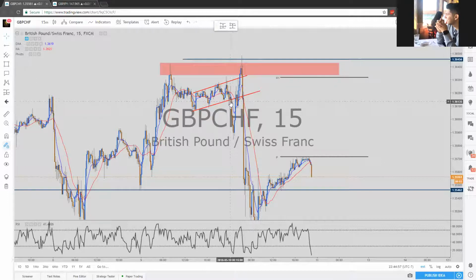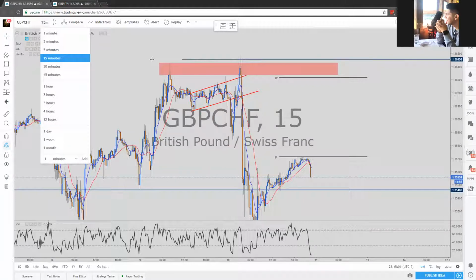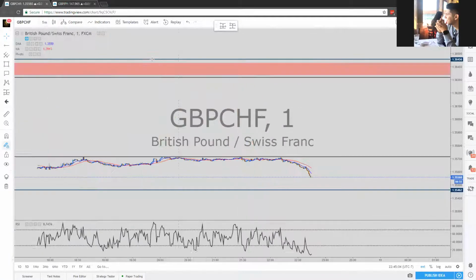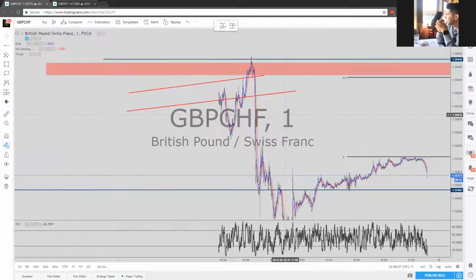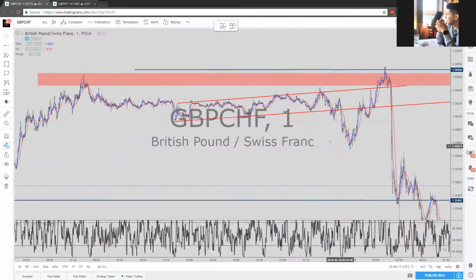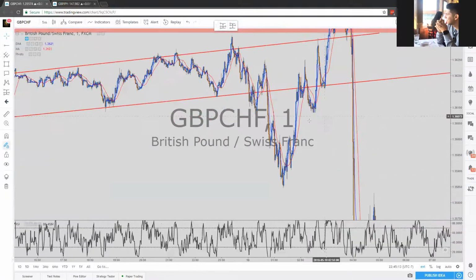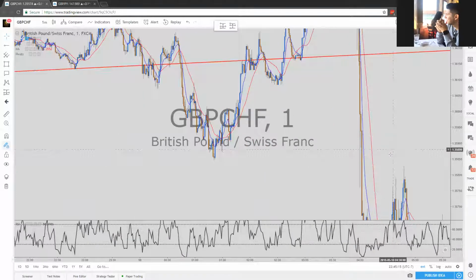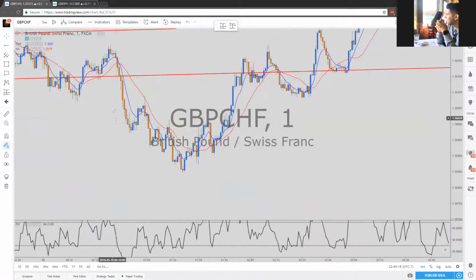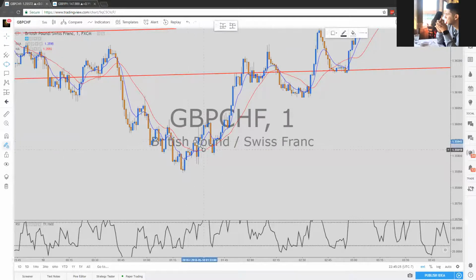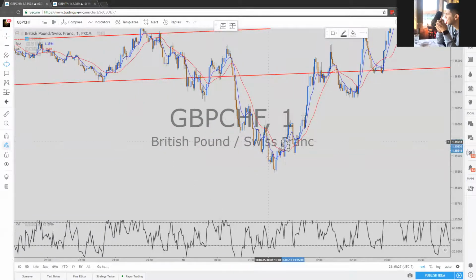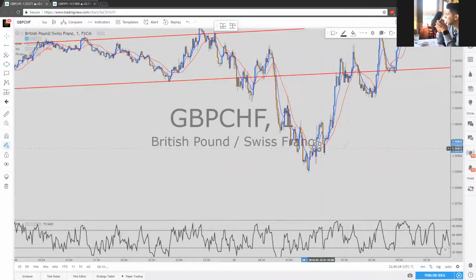So I had called this when it was breaking through. And one thing that you can use is a 21 and the 8 crossover. Let's say while this entire move was happening, and I had called it on the break over here. So when the blue is under the red, you can continue holding it for the sell. Once you see that the blue crosses above, you can get out of that trade.